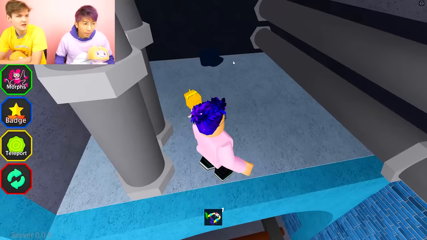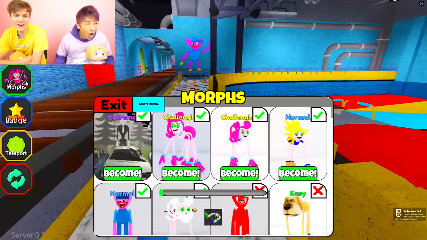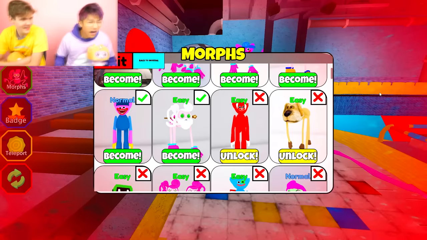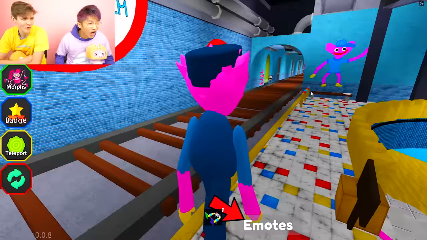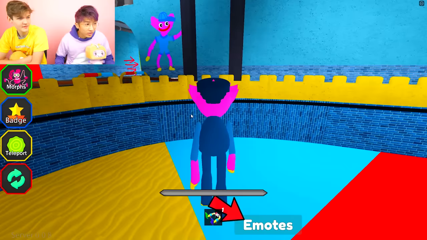It's gotta be rare, guys. Cassie Massey, the conductor! Whoa, the train conductor! That's gotta be legendary, bro. That's gotta be really good. Yeah, it has to be. Oh, it's an easy, it's a normal. Wow, okay. Come on! Well, at least now we can become Kissy Missy. It's Cassie Massey! Wait, is there a free morph? We already got this one. This is Mommy Longlegs, right? Yeah, we got that one. All right, we already own the skin. Okay, this game's cool. It's actually really, really well made.